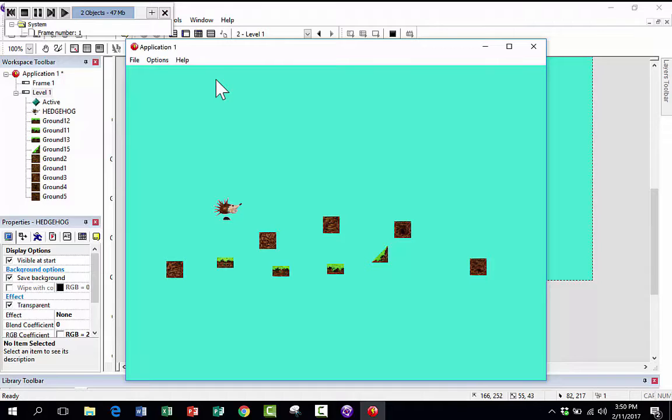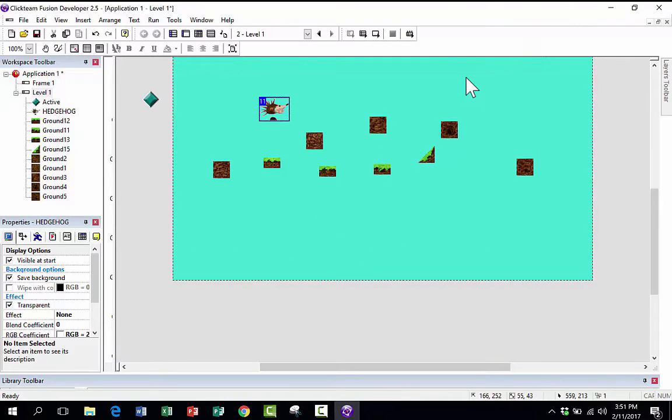So there's my character. Now look, if I use the arrow keys on my keyboard, I can control this hedgehog. And he's already pre-designed with artwork for walking, for running, even jumping, okay? Now the downside is this is supposed to be a platform game, and platform games are supposed to have gravity, okay? This character doesn't have any gravity. So I'm going to X out of the preview, basically, if you will, and get back to frame number 1.